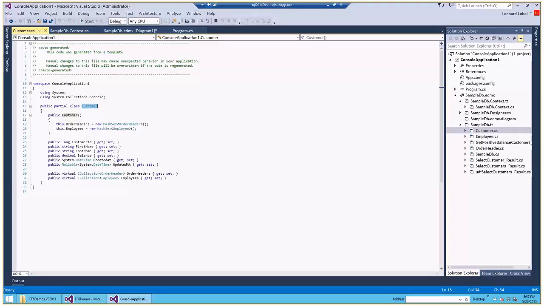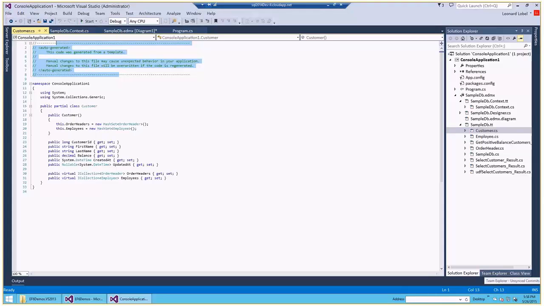Furthermore, because it's a partial class, you can extend this class by creating another CS file that extends the customer class with the partial keyword and have that partial class inherit from some base class. You can add your own methods. You can add your own extension functions, whatever you want. You just don't want to modify this code because, like the comments on top indicate, everything will get overwritten the next time it regenerates when there's a change to the schema.